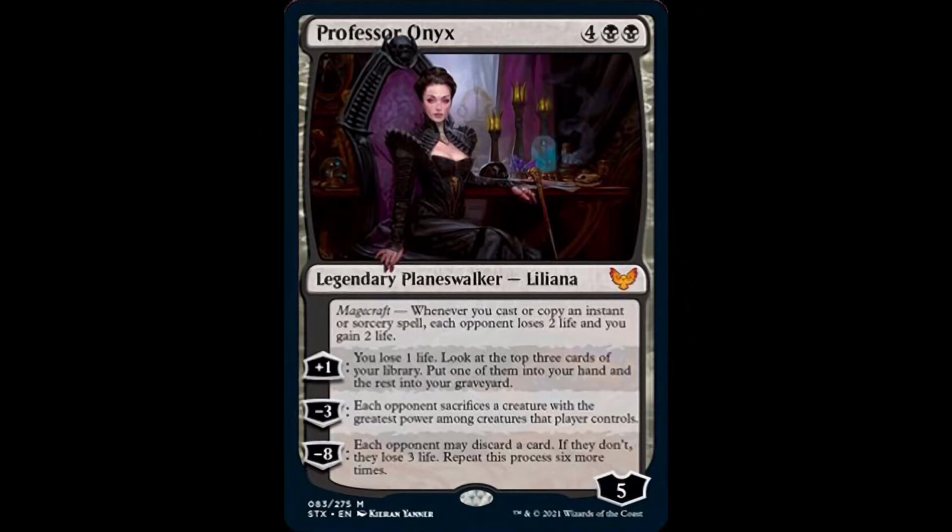I think that's great. 5 loyalty. +1, you lose a life, look at the top 3 cards of your library, put one of those cards into your hand and the rest into your graveyard. -3, each opponent sacrifices a creature with the greatest power among creatures that player controls. And then its ultimate, -8, each opponent may discard a card. If they don't, they lose 3 life. Repeat this process 6 more times.